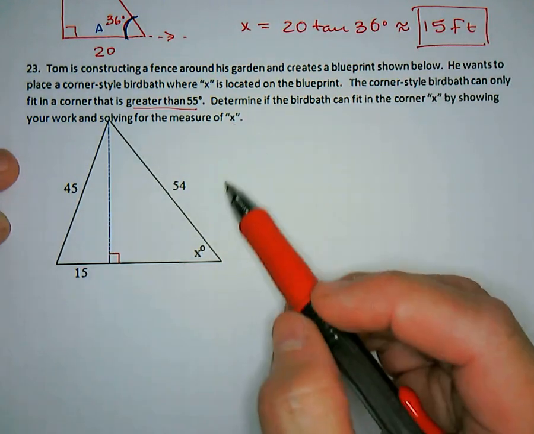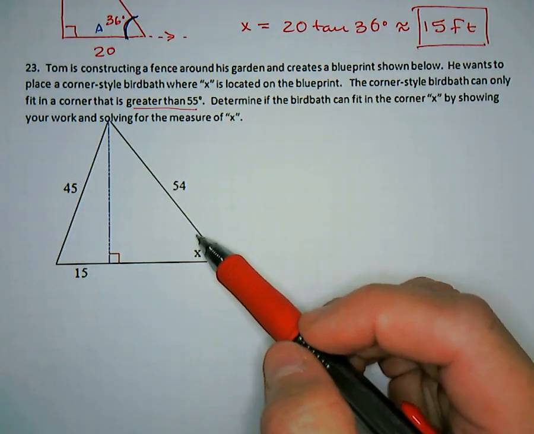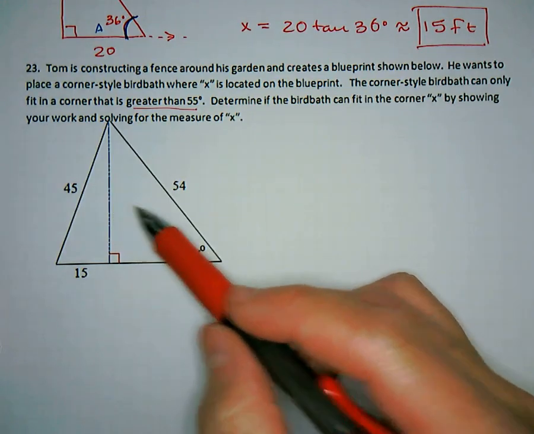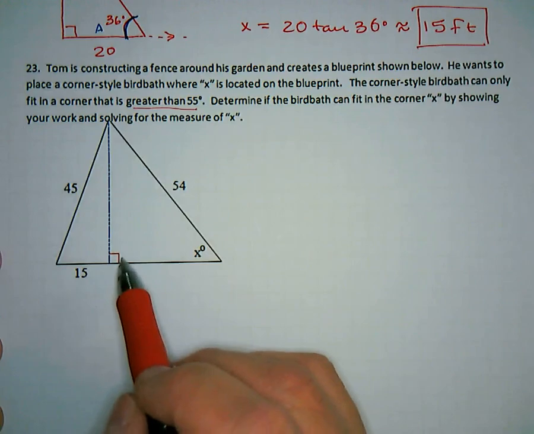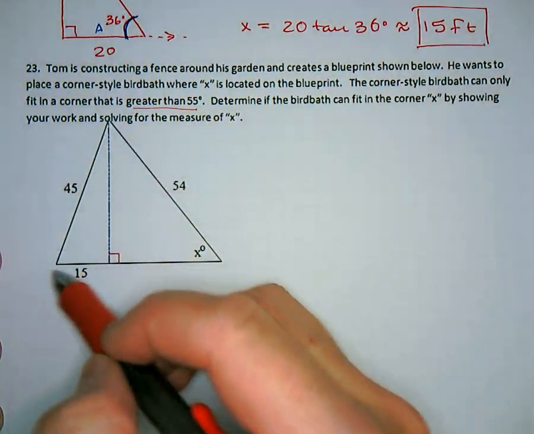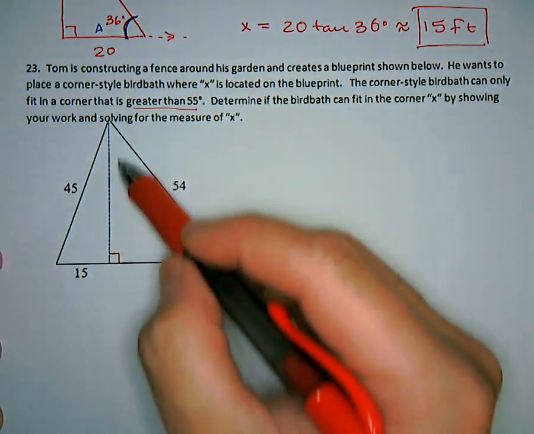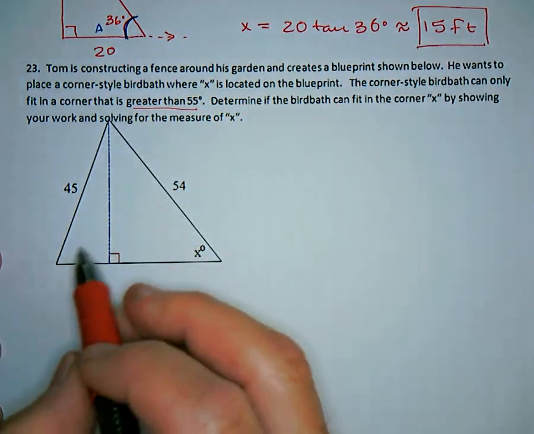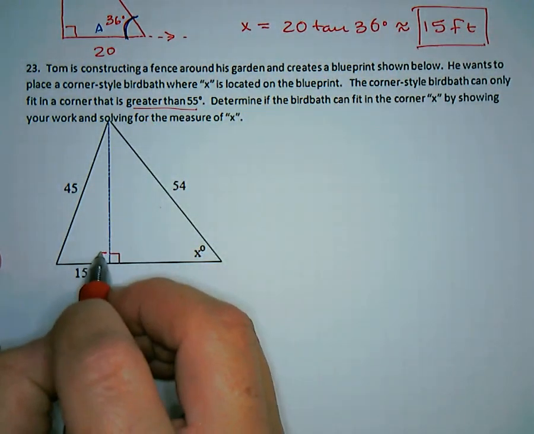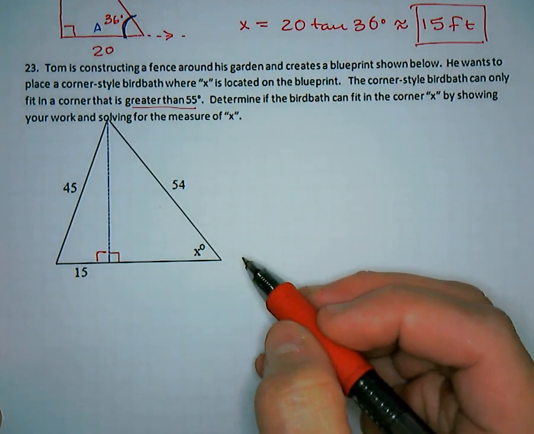So this is one of those missing measurement problems where we have to kind of work our way back to this angle, okay? Because we don't have all the sides. This is not a right triangle. We can't assume that it is. I mean, we did show that this is a right triangle. Well, if that's a right triangle, we know that this is a straight line. This makes this a right triangle as well.